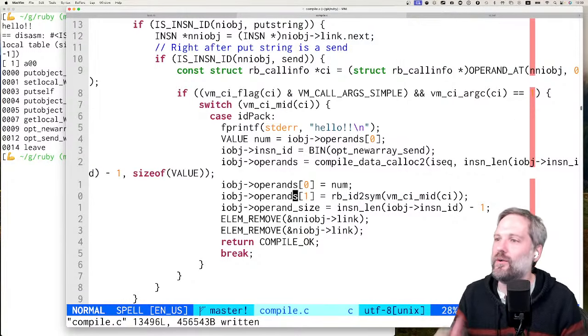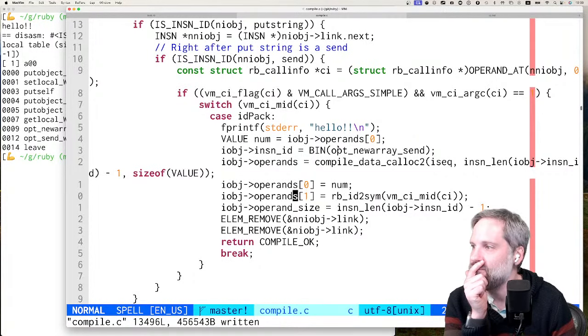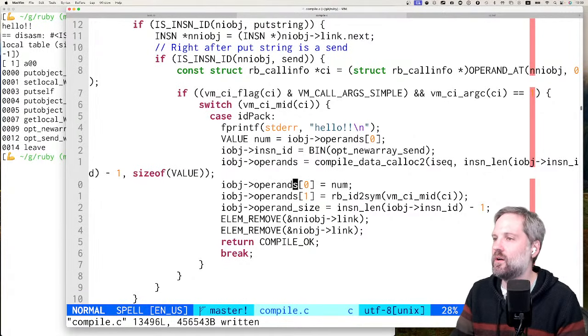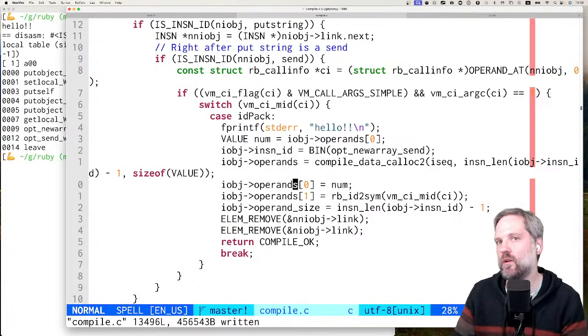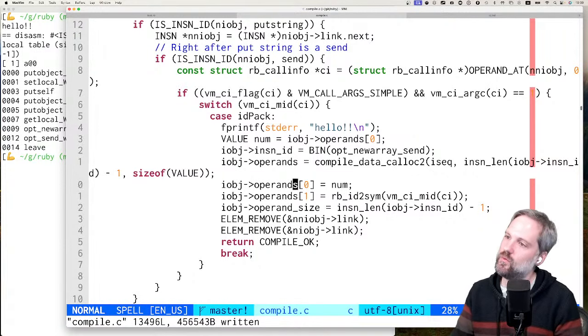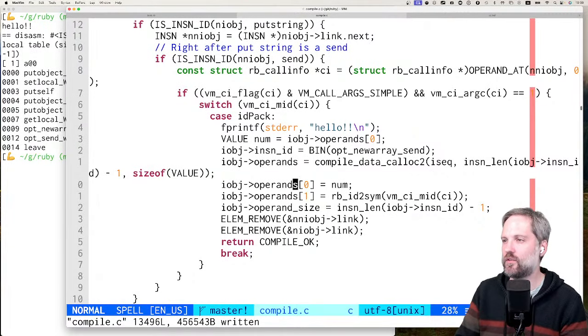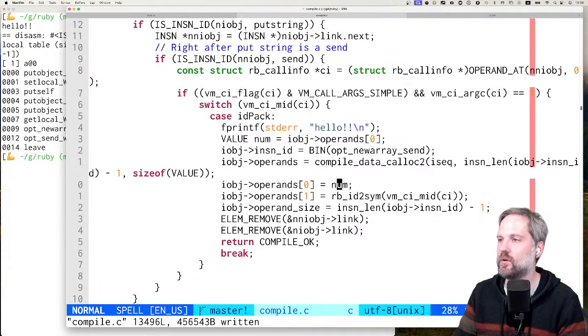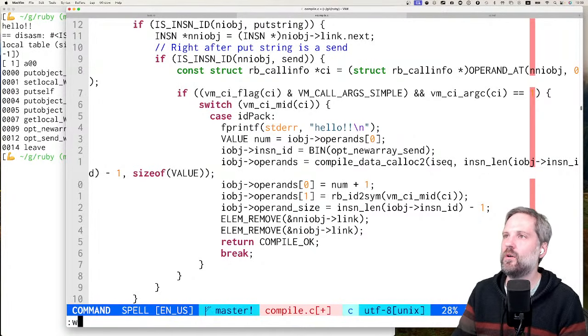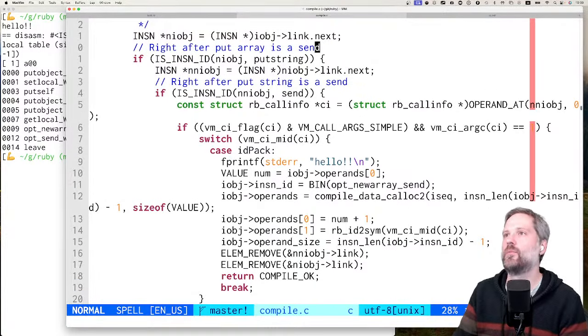Okay. So let's see. New array send, operand size is correct. Num, I think we want +1. It's supposed to be +1. Let's do +1. Oh, I know what the problem is.